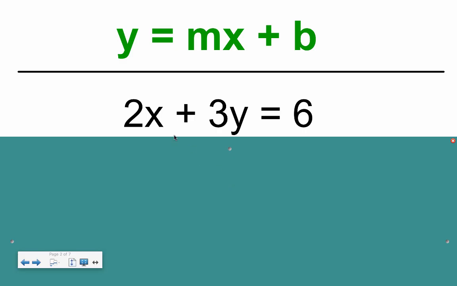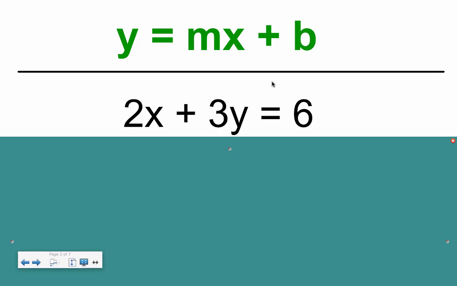So our first example, we have the equation 2x plus 3y equals 6. And what I want to do is take that equation, and without changing its meaning in any way, I want to rewrite it so that it's sitting in the format y equals mx plus b. And the most important thing to recognize here is that the y is on the left side of the equal sign, and it's the only term on the left-hand side. Immediately to the right of the equal sign is our slope and the variable x. And then we have the plus or minus and the constant sitting on the end by itself.